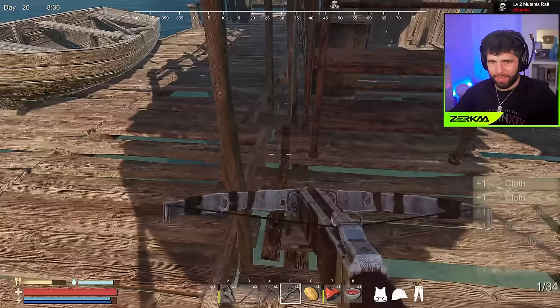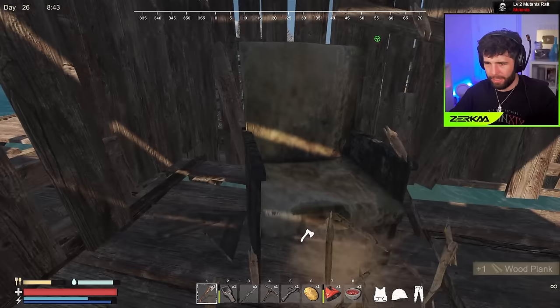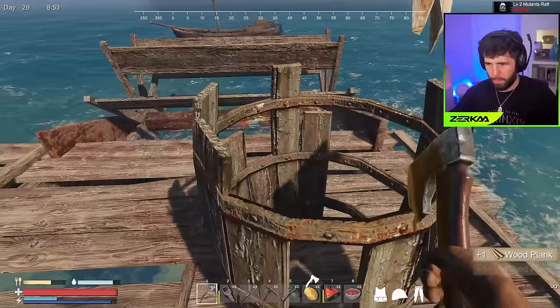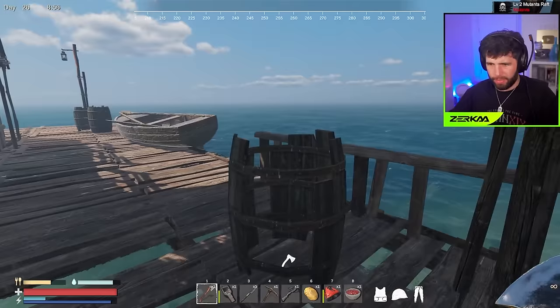Right, now. See, this stuff has all respawned. Oh, I've got scales. So I feel like I can just get stuff. I destroyed all this stuff before and it's respawned. But yeah, I came here for a vast array of wood planks that exist here.